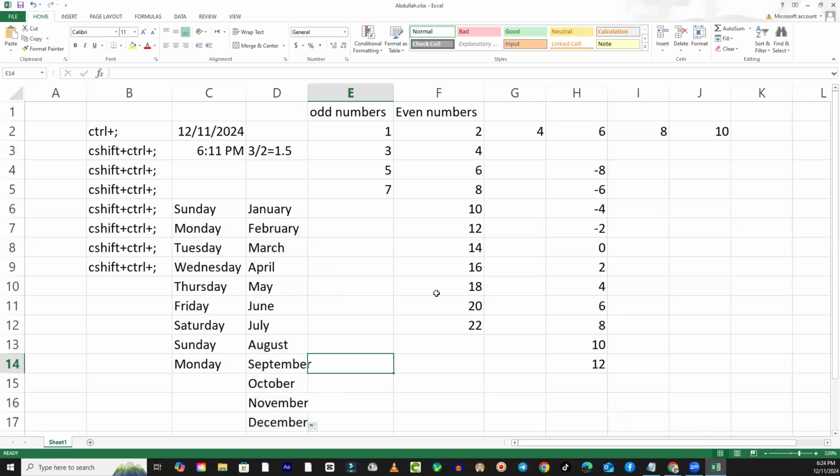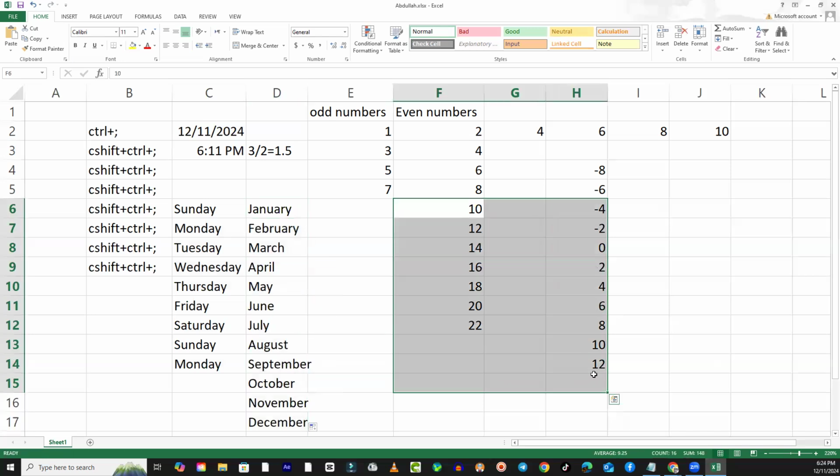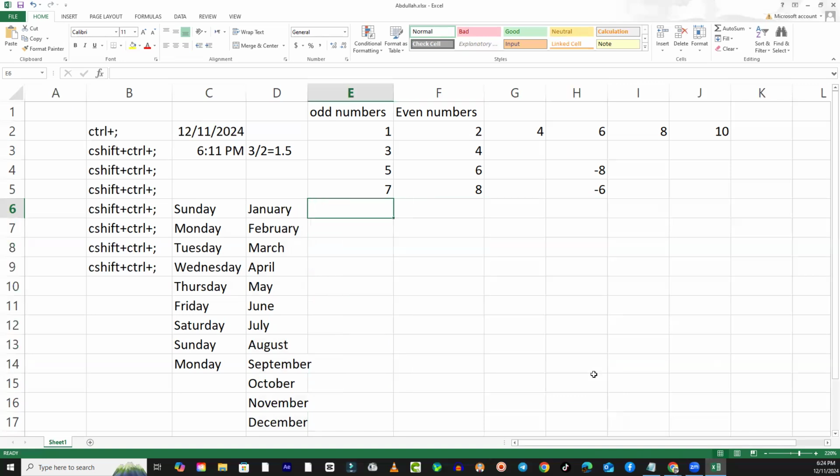Is it possible, Abdullah, if I write the short form of the day or the months, just like Sun, will it work? Yes. Think again.